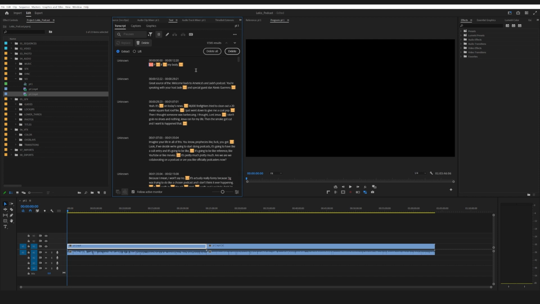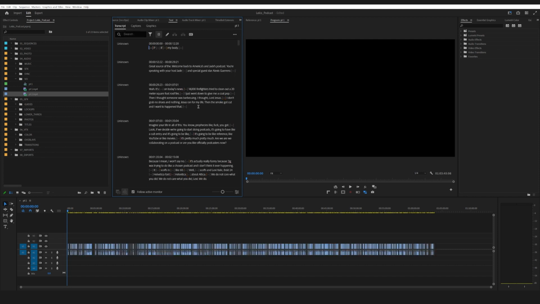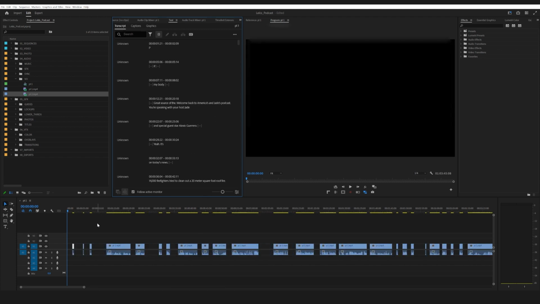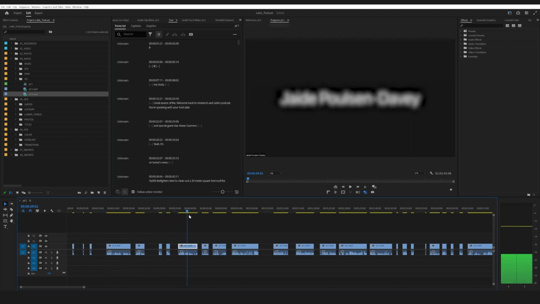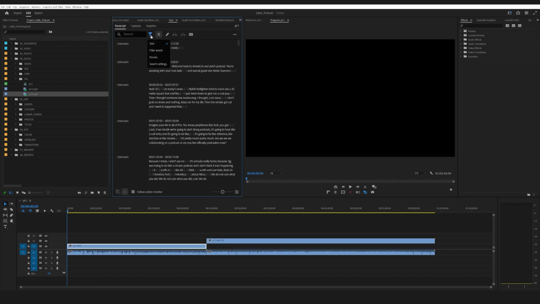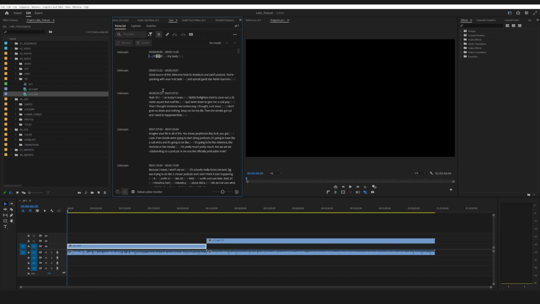You have option one, which is lift, which just removes that portion where the dead air is. So let's say I wanted to go back in, but I wanted all those gaps filled up because now I'm left with a timeline that has a bunch of gaps in it. So what you could do, go back into the pauses, it will highlight them and you press delete again.